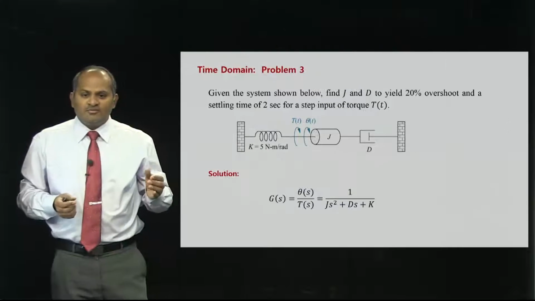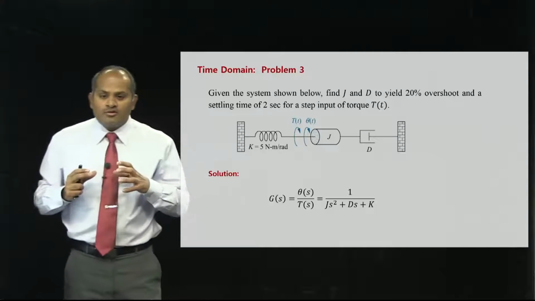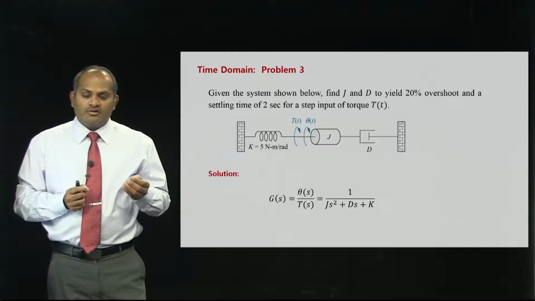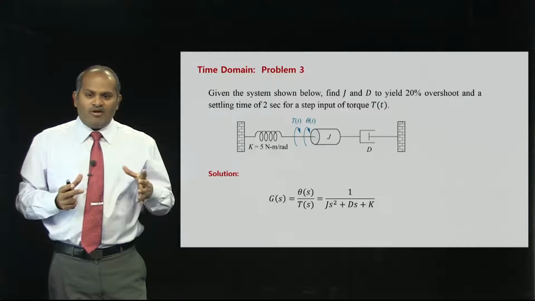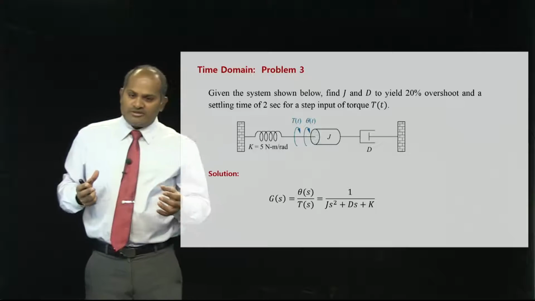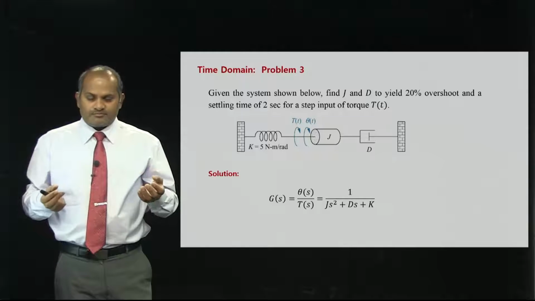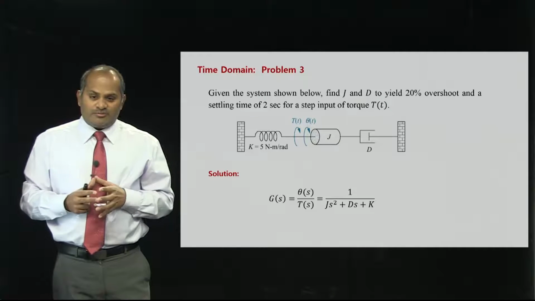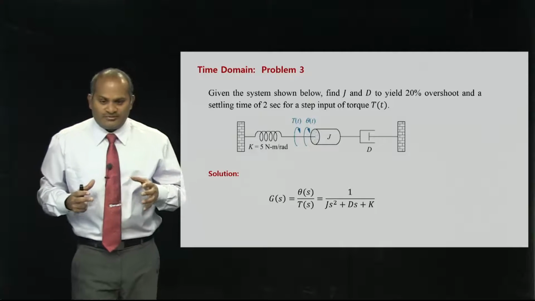So now let us move into a third problem, that is on time domain. We have gone through two problems that are based on modeling. Now let us go to a problem on time domain analysis. Time domain analysis is for the standard second order system, with step response, ramp or acceleration. Most problems will be on step response, because for the standard second order system, step response is very important.